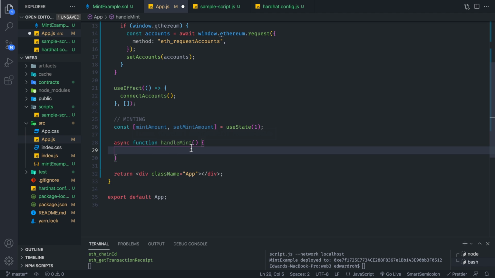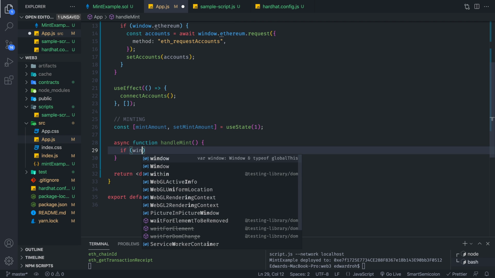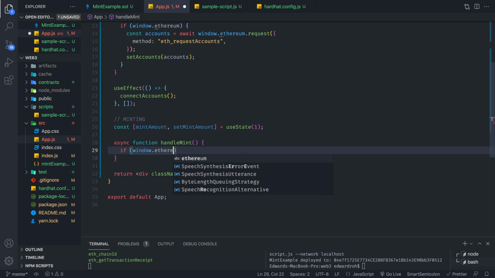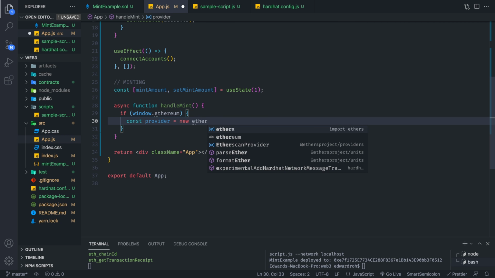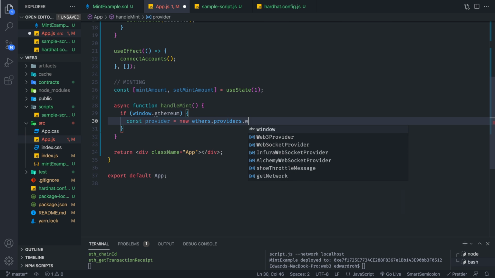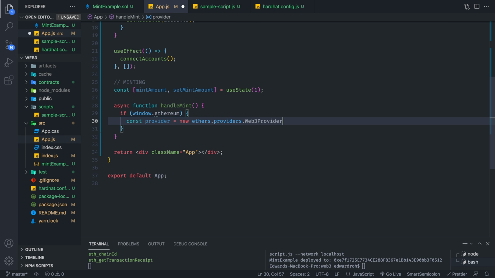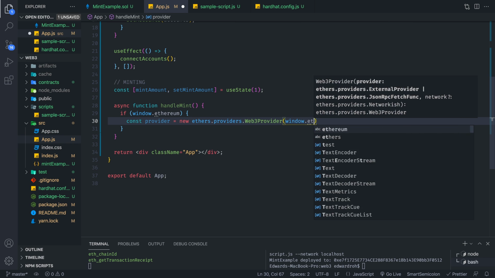All right, so in our handle mint, we want to do window.ethereum. It's always nice to safely check if that still exists. And in here, we're going to start using some of the ethers.js library. We're going to create a provider and call ethers.providers.Web3Provider, and we're going to pass in window.ethereum.